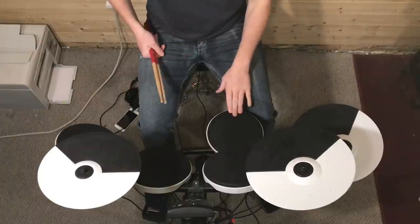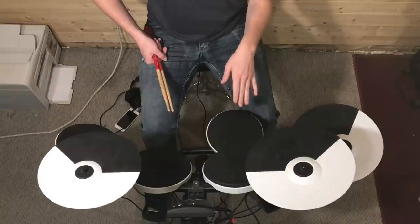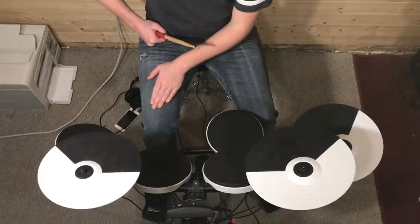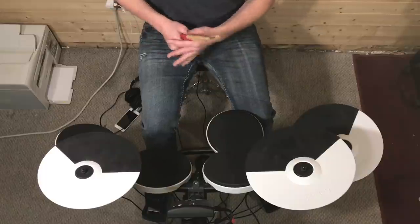Your snare drum is going to fall on 2, the and of 2, the e of 3, and 4. Hi-hats on 8th notes, kick drum on 1 and the and of 3. Real slow, it's like this.